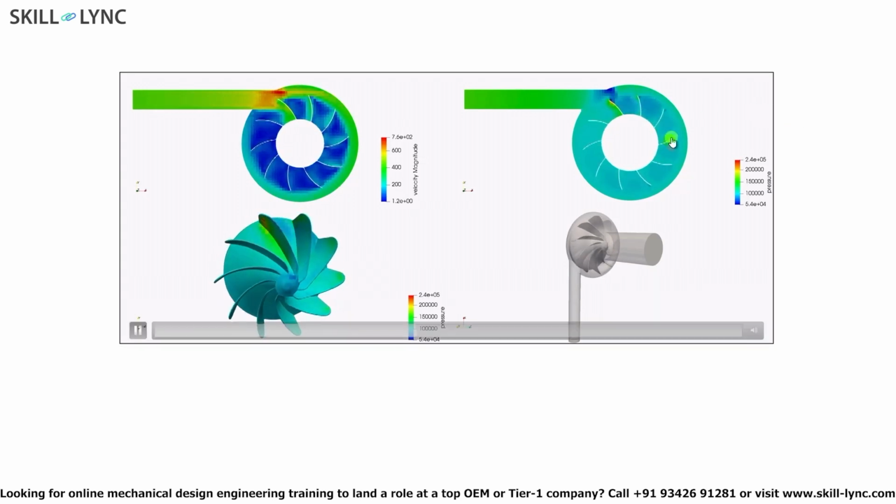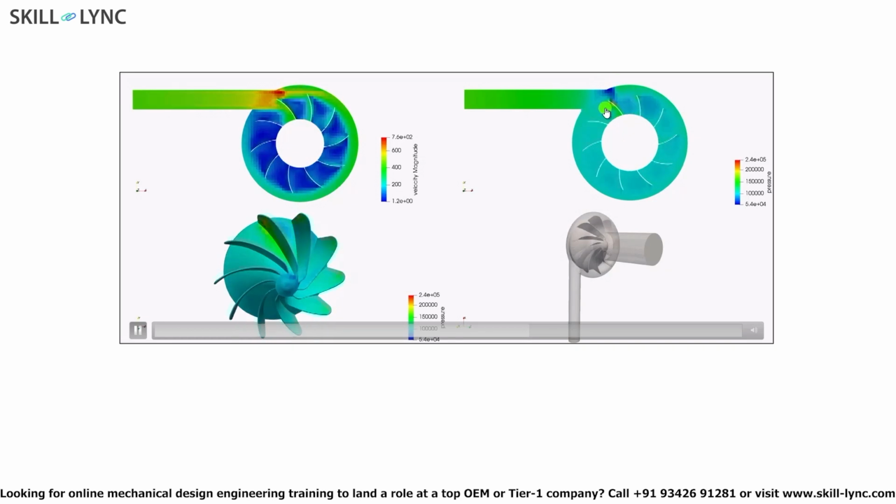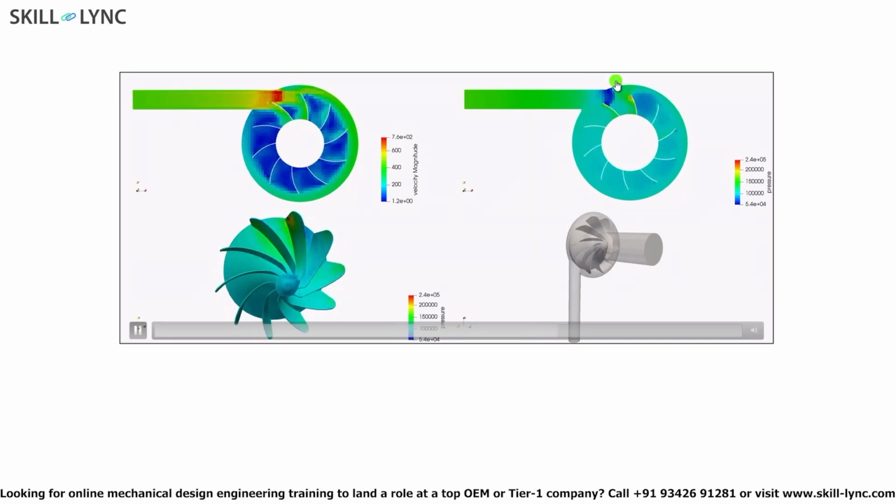So here we are also looking at pressures. Now you can see that there are regions of high pressure and low pressure zones, and this is also a very typical plot. Mainly because you are starting to see this recirculation zone here that actually sits exactly on the back side of the impeller.